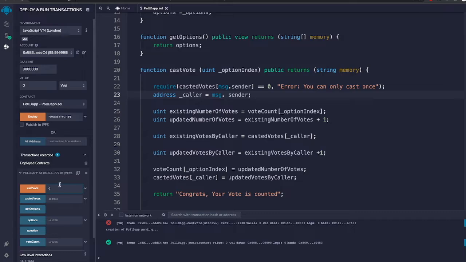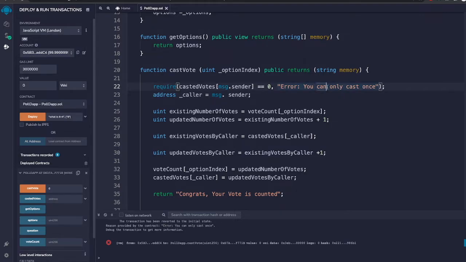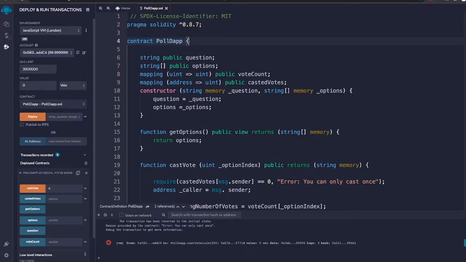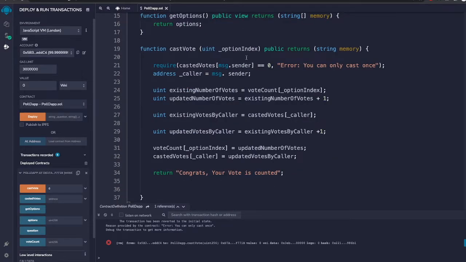I should be allowed to cast my first vote, which is there, and the second vote does not go through because it says you can only cast once. So it is behaving in the exact same way, but internally in my second call, less memory is being used.